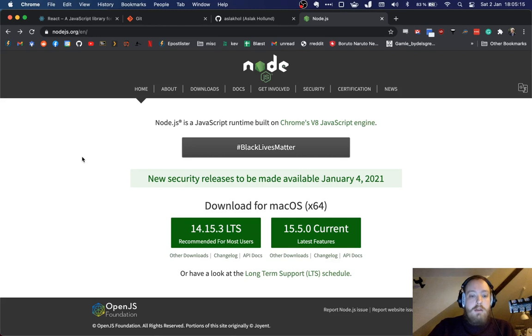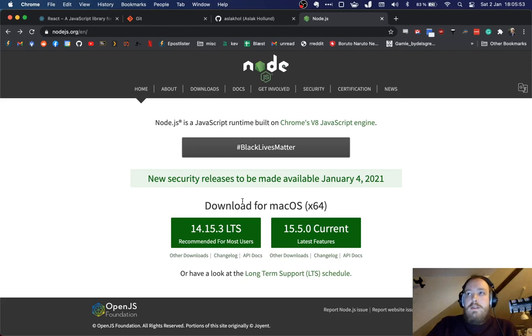So you also need to download NPM and Node. NPM comes with Node. So what you do then is you go to their website, nodejs.org, and then you click one of these download buttons. I usually recommend picking the one that's called LTS, that stands for long-term support. The current version over here can have some bugs and that sort of thing, but both of them are probably safe. Those are two important tools, and you get NPM automatically when you download and install this thing, of course. And it should just be click and download and follow whatever wizard they have for your operating system.